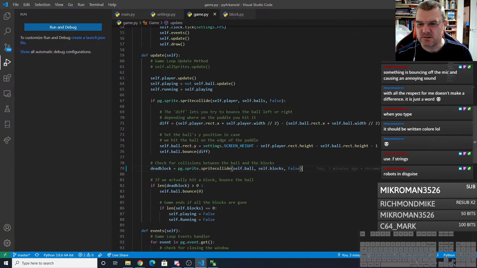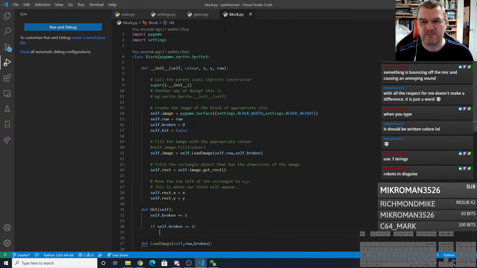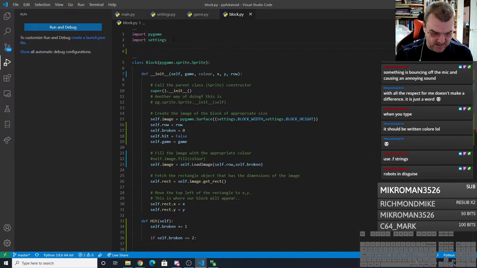So let's go back. So self.game. So we're going to pass in a reference to the game into the block, and here it's going to be game. And so self dot game equals game. So we've passed the reference of the game into the block. So the block is now aware of the game. And of course we have to import it.